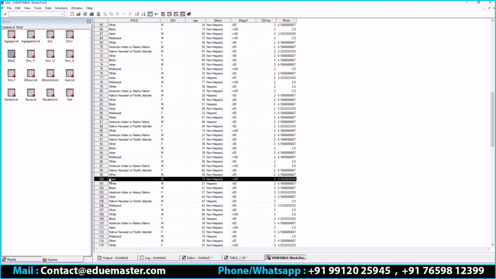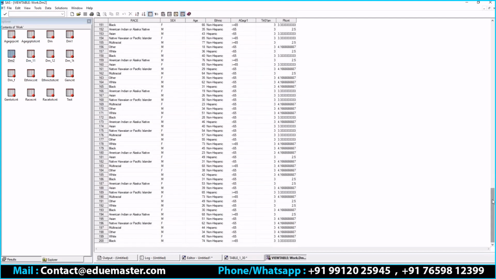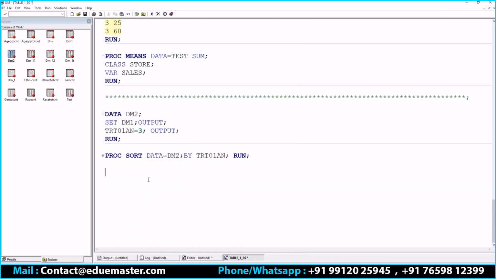Now see here, 3 is nothing but the combination of 1 and 2, all the data. So now you write whichever procedure you would like to use, either means or summary.